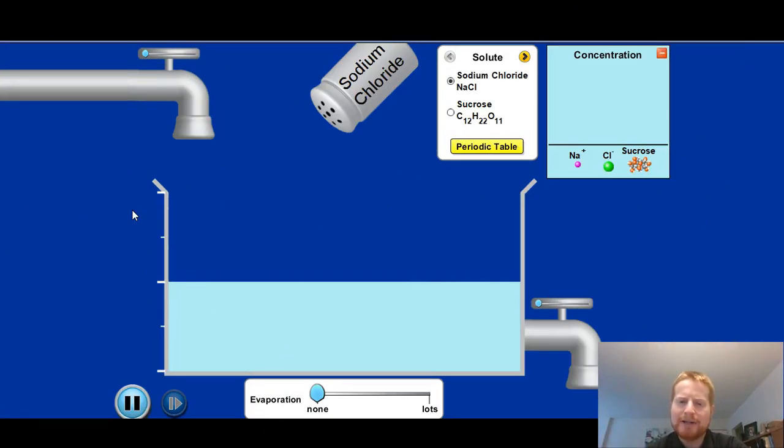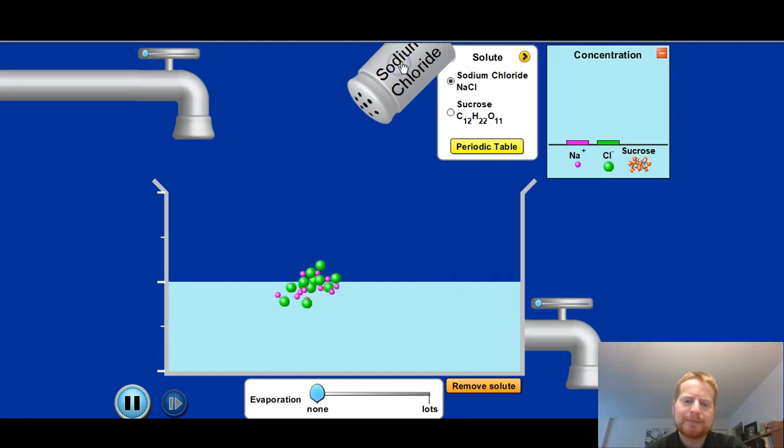Okay, so right now we have a salt shaker, sodium chloride, and in a moment we're going to sprinkle some salt into the water and see how it dissolves. Just be aware that the legend up here is the pink is the Na+, and the green is the Cl-. And we know that inside this salt shaker right now, the Na+ and Cl- are combined into the ionic sodium chloride, and they're neutral, right, because the charges have canceled. But watch what happens as we sprinkle it into the water.